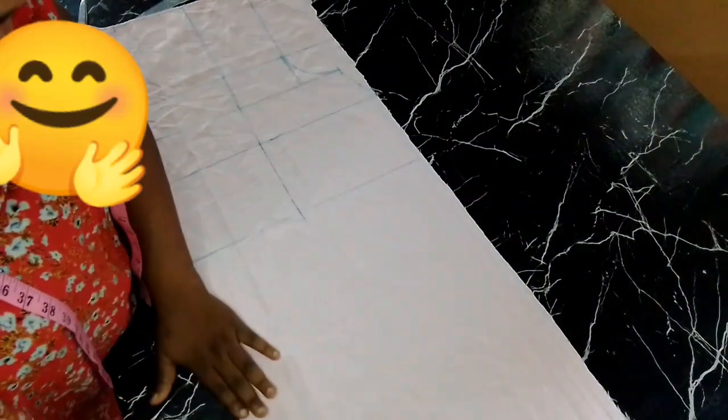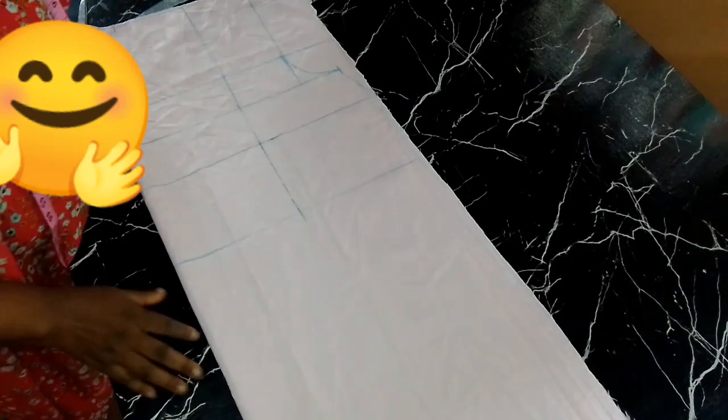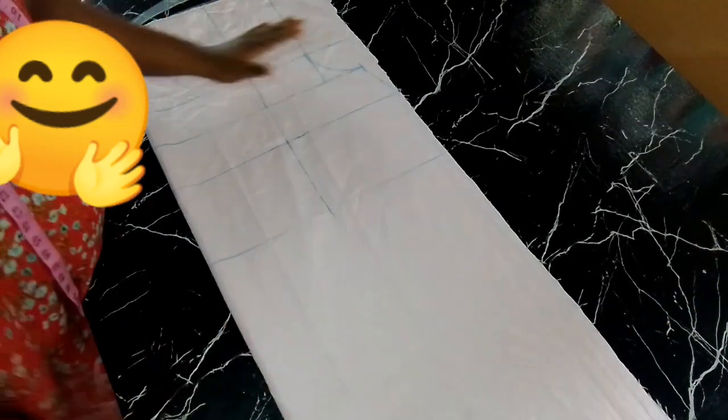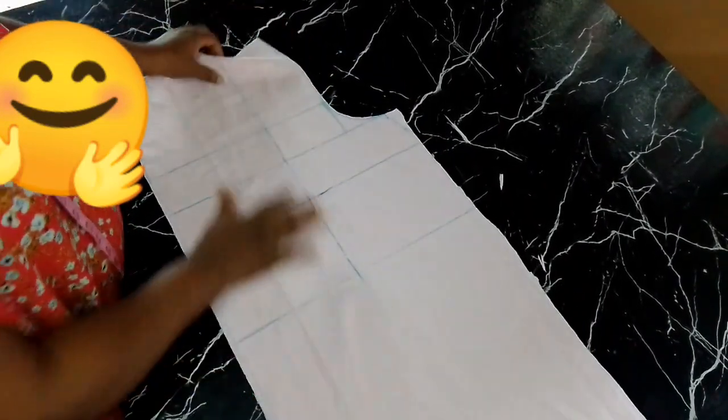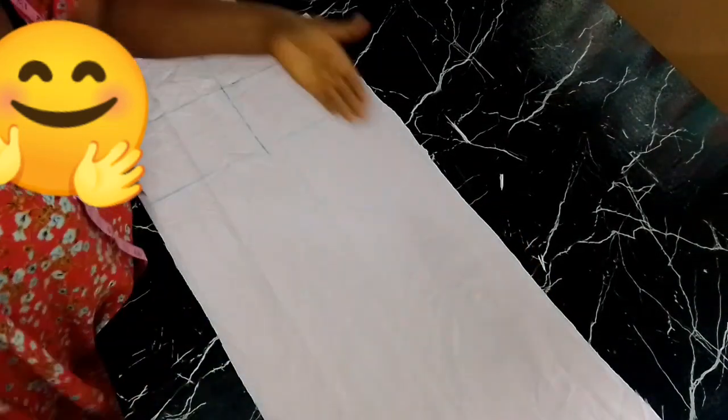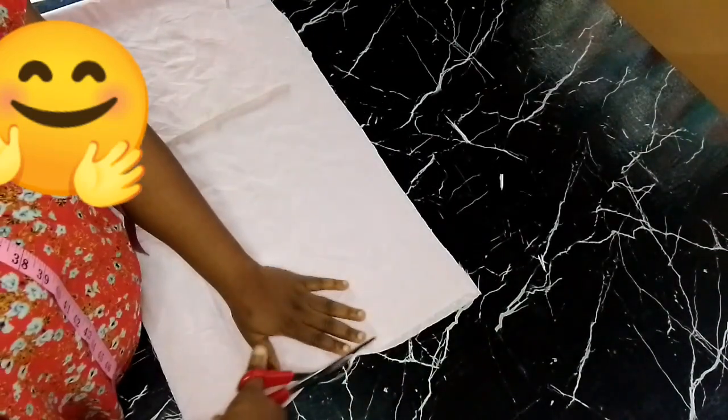So I'm just going to be taking that all the way down to the length of the trouser, because of course this is going to be a palazzo. If I wanted a pencil trouser, I would have gone for my ankle measurement and all that, so that I'll give it shape. But because this is going to be baggy, that is a palazzo trouser, just take everything all the way from your thigh measurement down to the length of the trouser. So I'm just basically going to be cutting this out, and then we'll go over to cutting of the back.